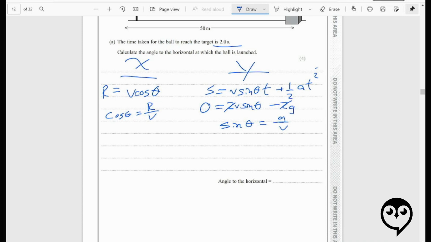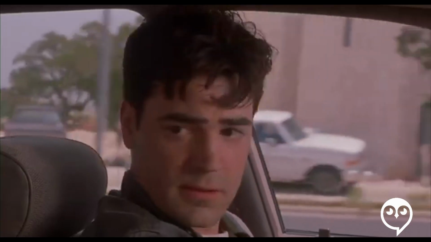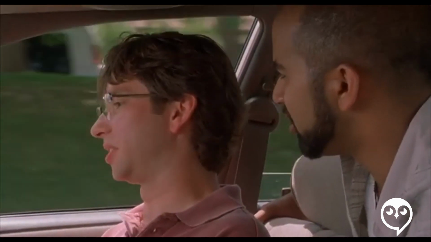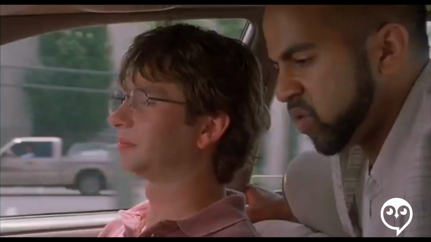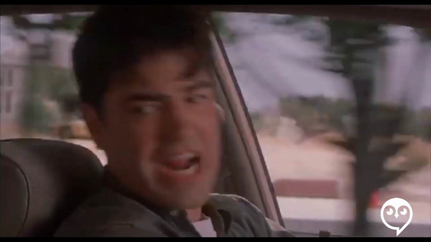Okay, and just before we go, I just caught myself. I made a mistake. The range here, this is only a velocity. I have to multiply by the time, which is a 2. So there's going to be a 2 there. So it's r over 2v. I must have put a decimal point in the wrong place or something. I always do that. I always mess up some mundane detail. Oh! Well, this is not a mundane detail, Michael!